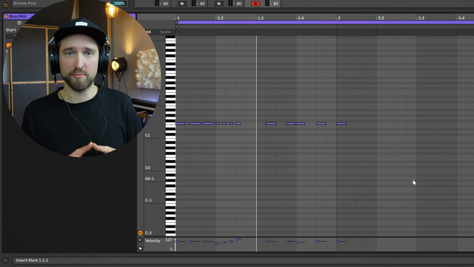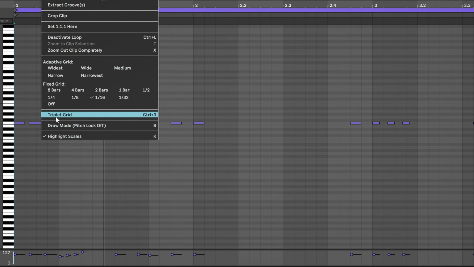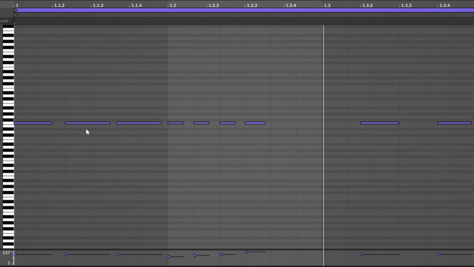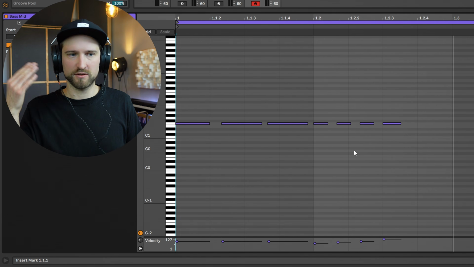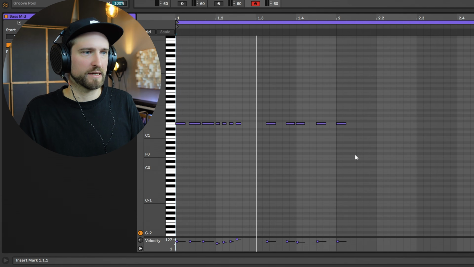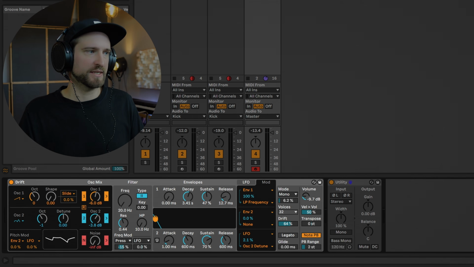So this is a very rhythmic pattern, and in case you're wondering why these MIDI notes don't seem to line up perfectly, this is because I'm using a couple of triplets here. If you bring this to the triplet grid, which you can also switch to by pressing Ctrl 3, you will see that stuff lines up perfectly on these lines. This is where I'm using triplets. So triplets are just a way to create very interesting grooves that aren't super straight. And it's always nice to have a mixture between triplet grooves and straight notes if you want to make this type of techno.